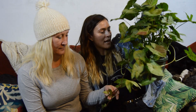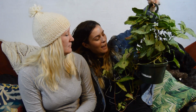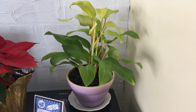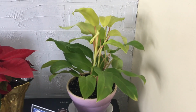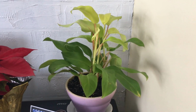Next. And then I also got myself this large pot of that same plant. This guy was $26.50, which is a pretty good price, considering I've never seen this variety before. I don't know. And it was the only one there other than that small pot. So after I went back to edit the video, I noticed that it wasn't there. So I'm going to show you my plants that I got on our shop today.